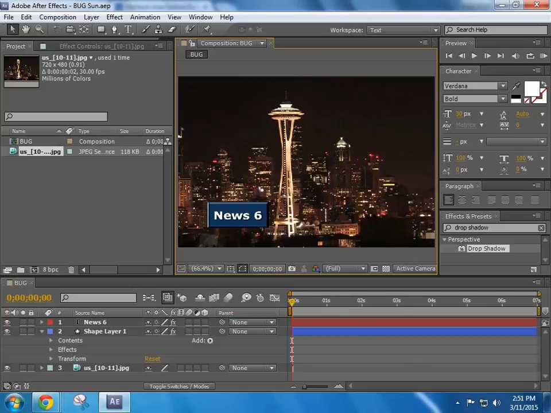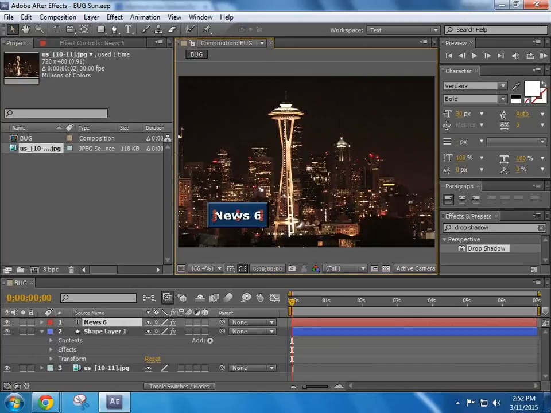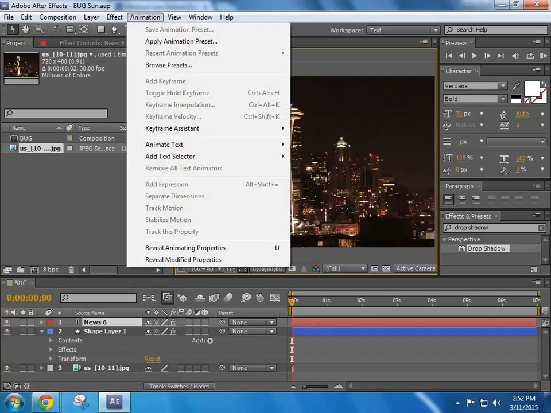We're going to apply an animation preset, and we're on page 2-26, step number 1. We're going to verify that the CTI is at 000 seconds in the beginning of the footage, the timeline. We're going to use the selection tool now. We're going to click on the text. I'm going to click on animation on the preset bar, and I'm going to browse.